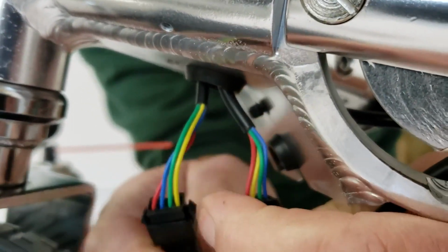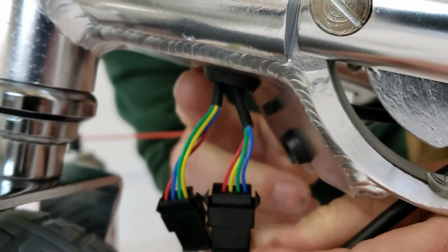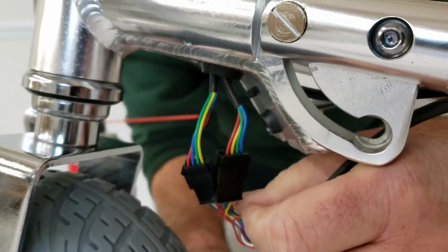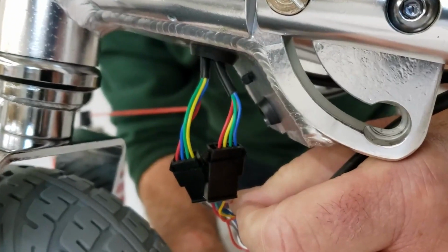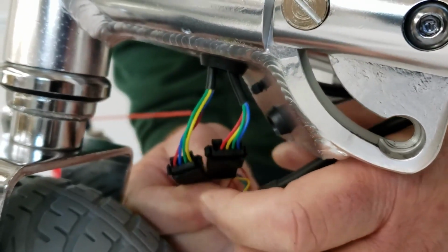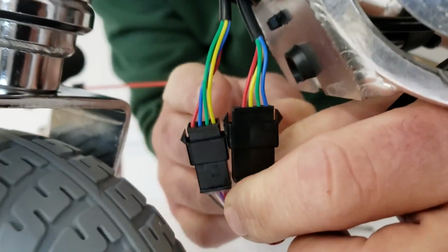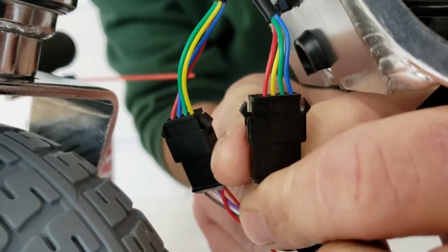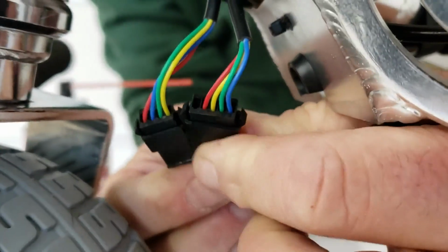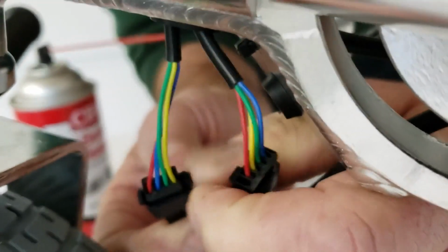Earlier models of the hub drive, direct drive TravelScoot will have 4 connections. There will be 2 smaller connections in addition to these larger connections, and they are for a type of e-brake that never was really operational, but the connections will still be there. Just to describe the 2 connections again, the smaller of the 2 is your throttle, the larger is the on-off and directional control.